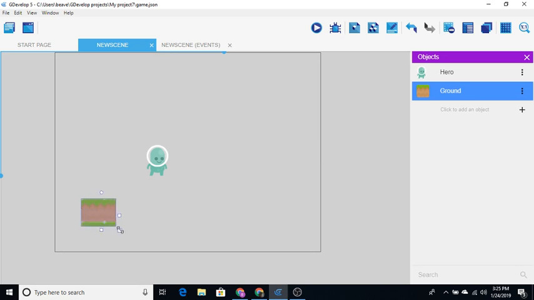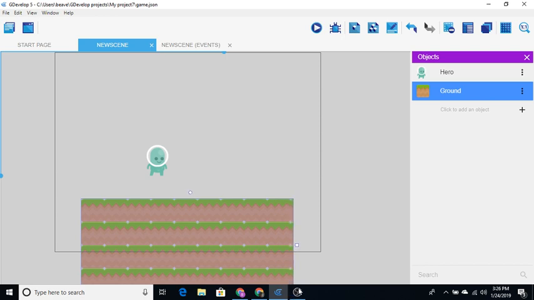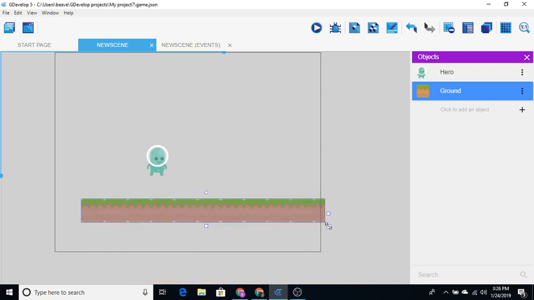Let's drag it out. You see for tiled, it just keeps repeating. So this is actually what the image looks like, but it just repeats it over and over and over. So it makes it quick. So instead of having to create each little one of those, you can see if you drag down, it just repeats it, tiles over and over. I'll have it like this.